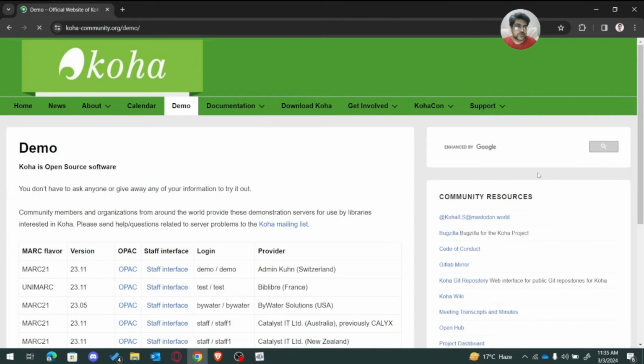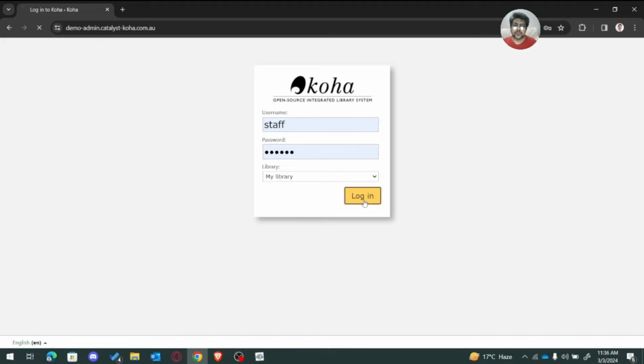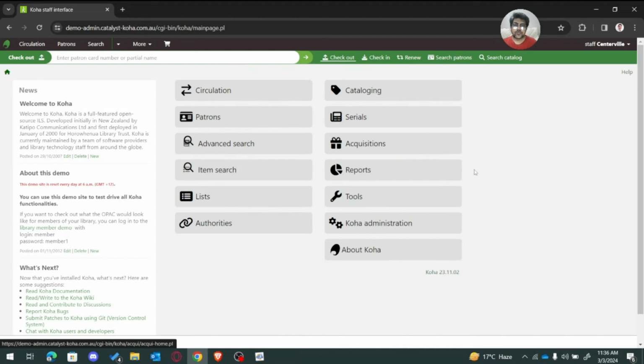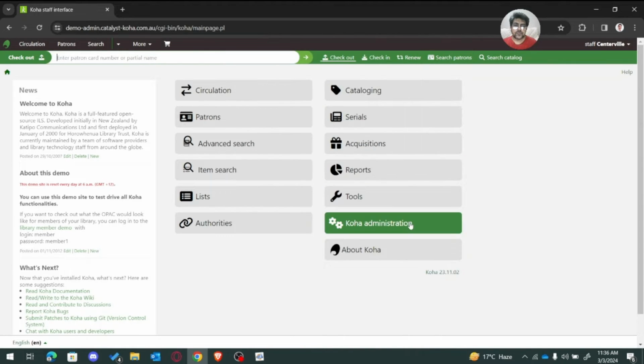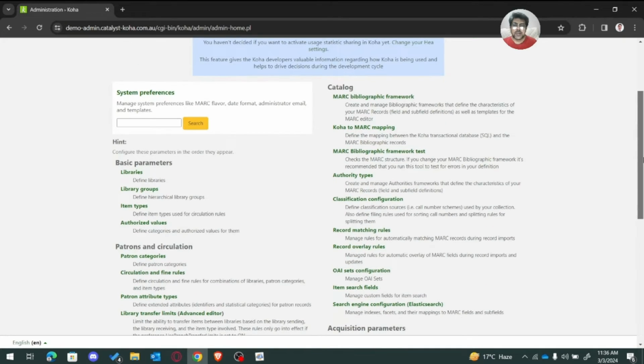Koha demo is just for practice purposes, and let me open this. So we will add the branches there.